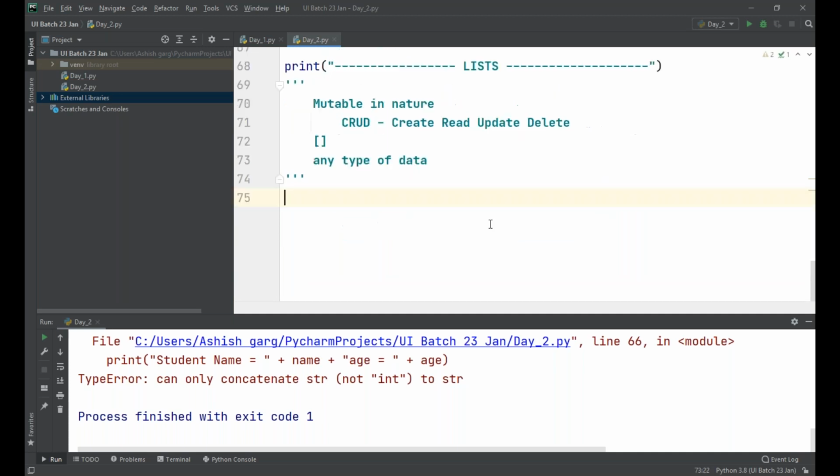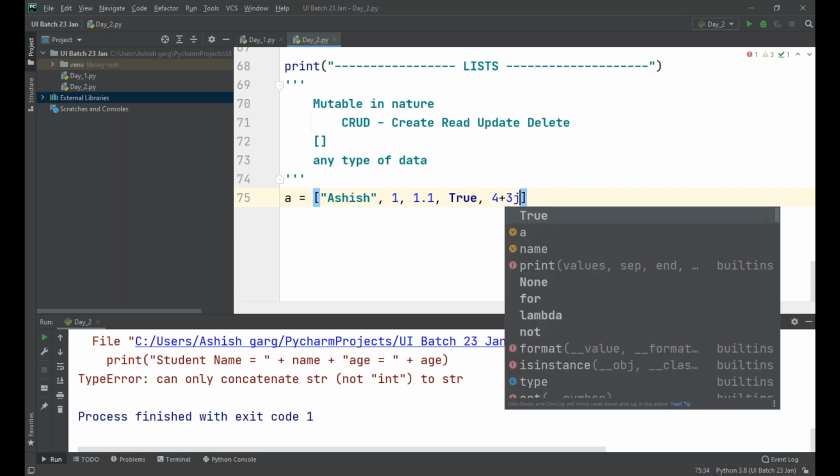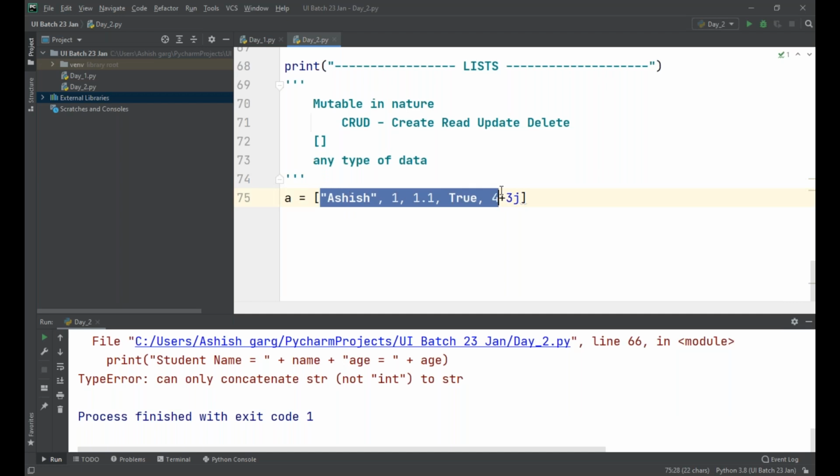Let's take an example. If I say A is equal to a list, I can give data like Ashish, I can give integer data, I can give floating point data, I can give boolean data which is true or false, I can give a complex number like 4 plus 3j, and so on. I can give any type of data inside this.